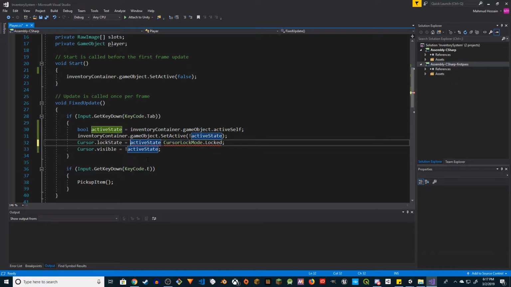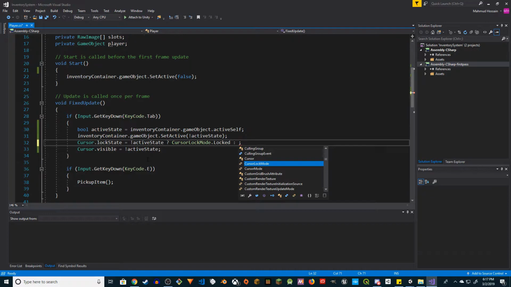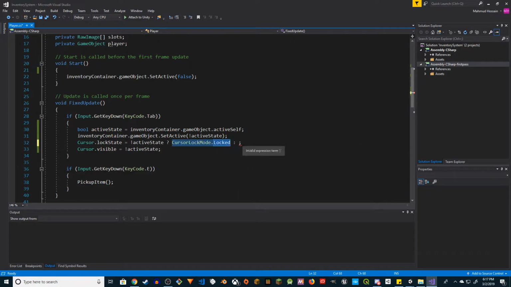So if it's not active, that's when we want to lock it, else we want to set it to none.